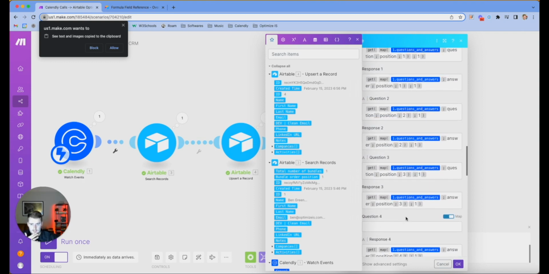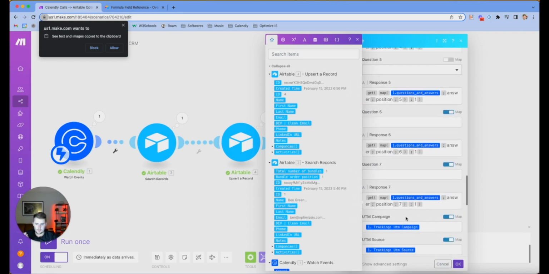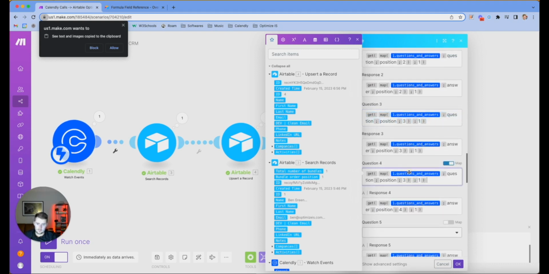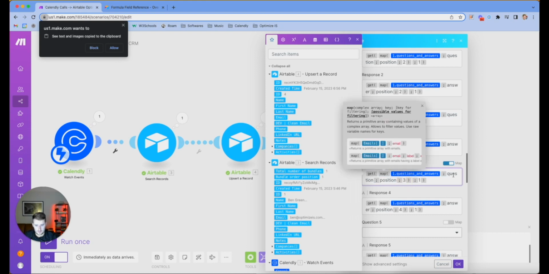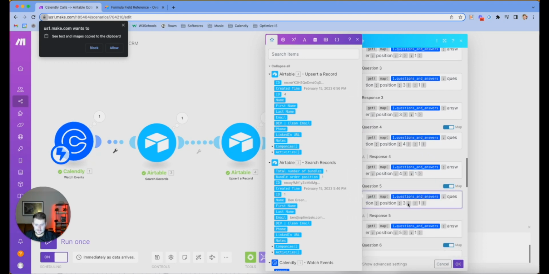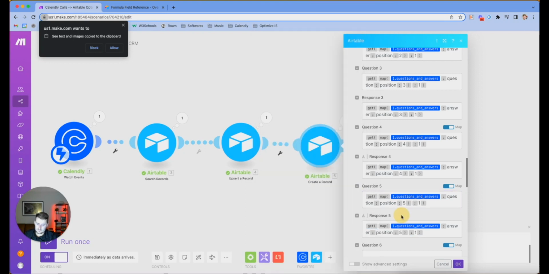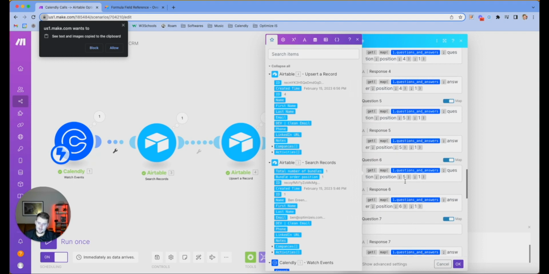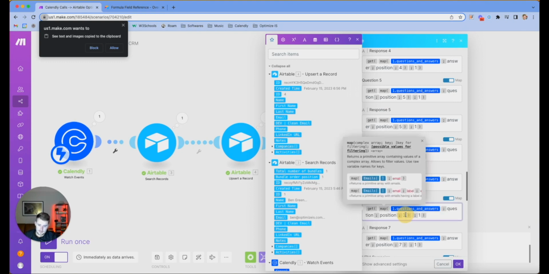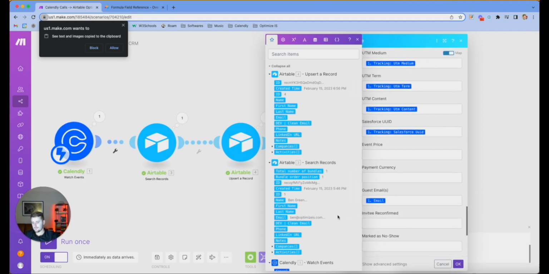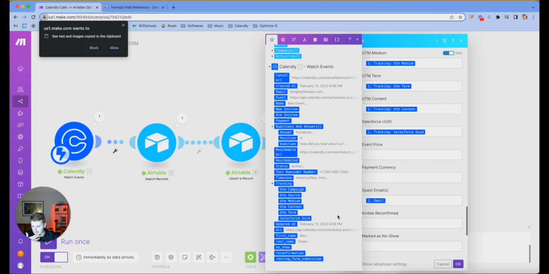Alright, so it looks like we have up to question 7, so that must be the most I've ever done, which is fine. We'll just do up to 7. If I want to do more in the future, I suppose I can make more. Hopefully by then we've come up with a better way. This is already showing the growing pains of not using Zapier. Allegedly, it's probably more technically advanced and you can do more cool things with this. It also comes at a cost, definitely.